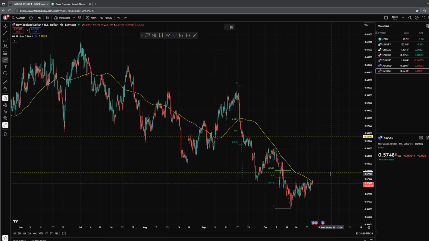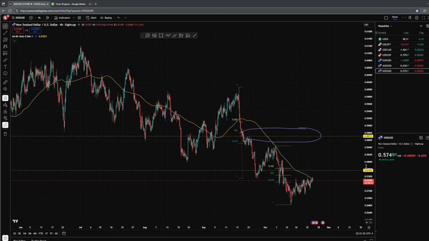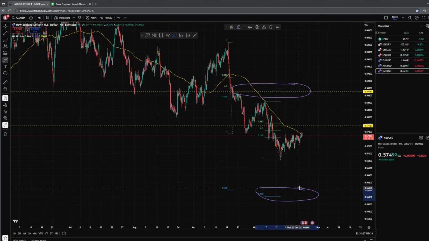So that's why I waited on New Zealand dollar USD. Currently the market is hanging around the 40 to 50 retracement zone, and I risked 0.5% of my account selling New Zealand dollar USD. That is still a good zone. I set my stop loss below the local maximum here, and I set my take profit at the Fibonacci extension 1.618 down here. My risk and reward ratio is about 1 to 2, which is still a good risk and reward ratio.